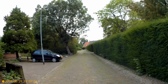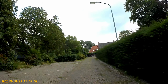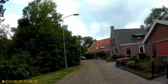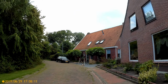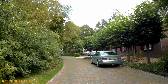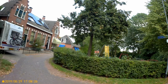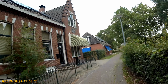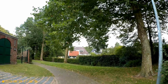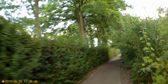This is probably called De Wierde. I'm not sure if Google Street View was here with their car. To my right, a burial area, a cemetery. I do have to say the quality of the road is not really nice. Just past, a guy was busy in the garden and heard me talking, probably wondering why. Well, because I can. Could be that I'm driving a little bit in circles at the moment, but that's how it is.